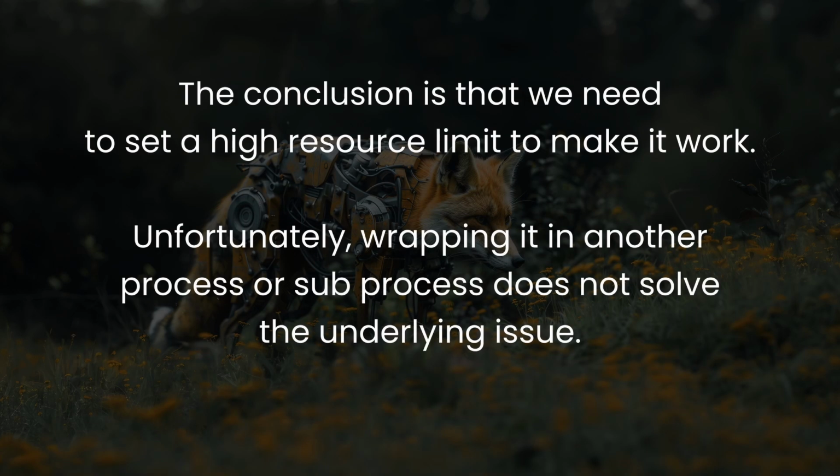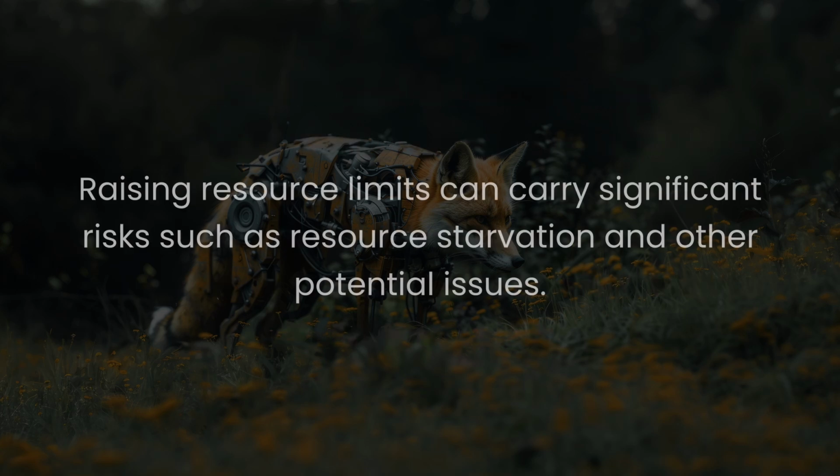Based on these results, the conclusion is that we need to set a high resource limit to make it work. Wrapping it in another process or subprocess does not solve the underlying issue. While we have managed to get it working in this manner, I would not recommend these solutions for Odoo. Raising resource limits can carry significant risks such as resource starvation and other potential issues. Unless you are experienced with managing system resources, it's best to avoid making changes like this.